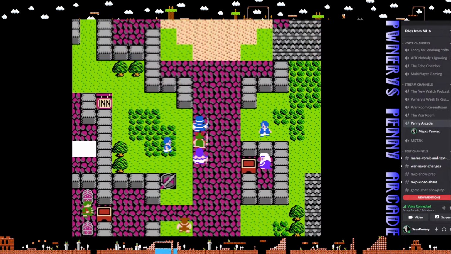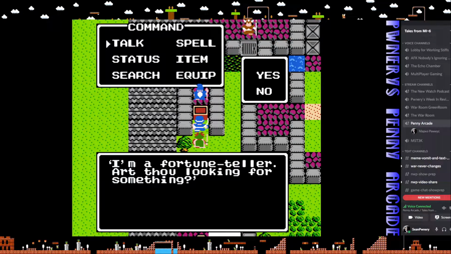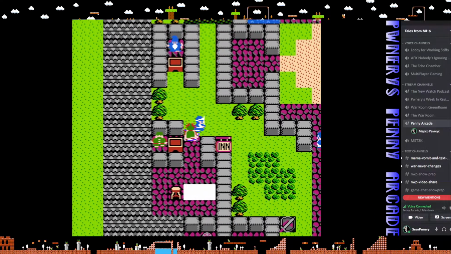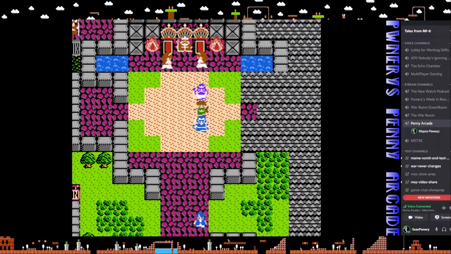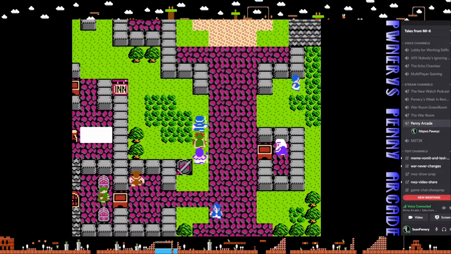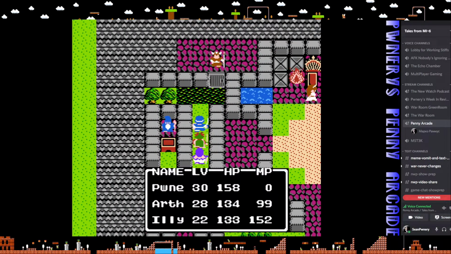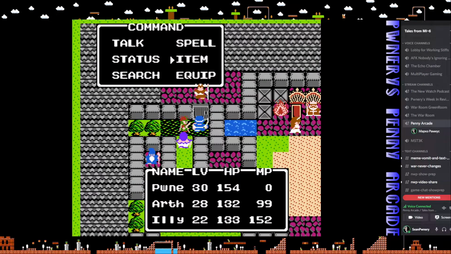Well, I need to find an item guy and unload some things and stuff. Yes. I'll tell you fortune. What you seek is north. Yeah. He's talking about the temple for the monolith of Rubus, I think. So there's no item shop. Lame. Wait, maybe there is. Let me look around just a bit. Okay, we're gonna cast... Nope, screw it.